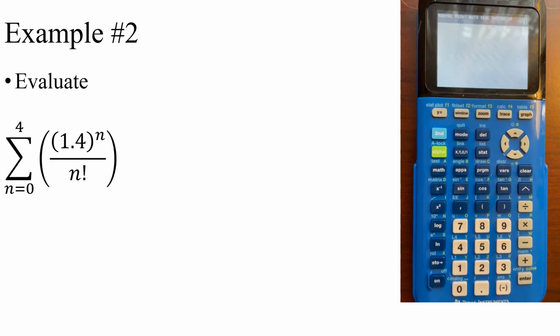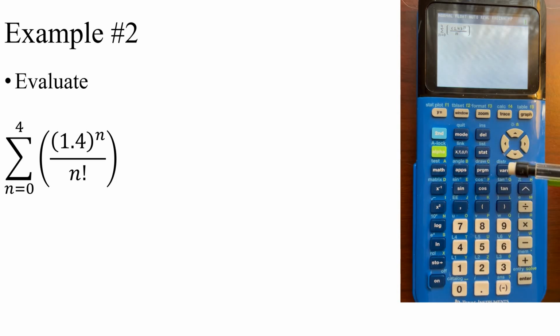All right, so we're taking a look at right here our infinite, well, not really an infinite because we're going from 0 to 4, but our summation that's based off the approximation of e to the 1.4 power. That's what this formula is coming from, a partial sum with that. So those of you coming from the 11.6 video for the pre-calculus videos, this is what we're looking at here. So again, we go into our math, do our summation, which is option 0, n equals 0 to 4 is the numerator. On the insides of fractions, we're going to go ahead and do our alpha y equals. The numerator is our 1.4, which would be the exponent raised to the power of n. And our bottom is just simply n factorial.